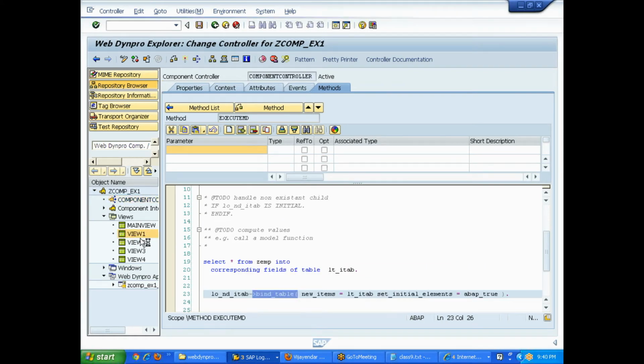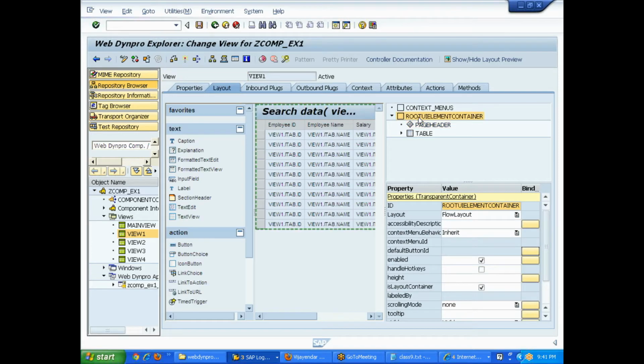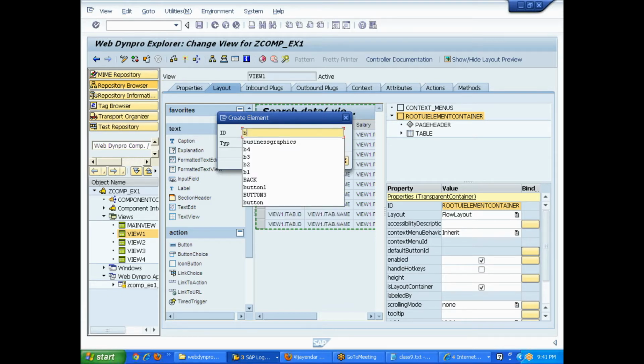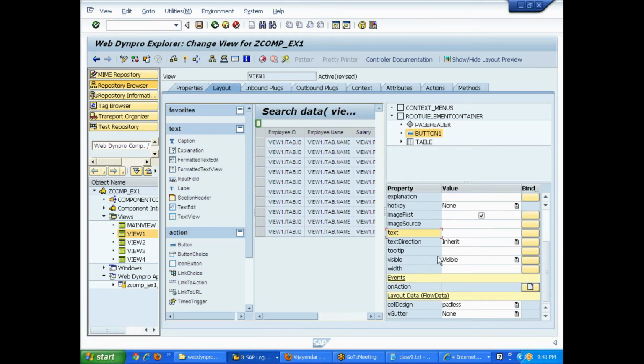So let me go to that. Insert element as button. For this button, provide text, say for example, get data.